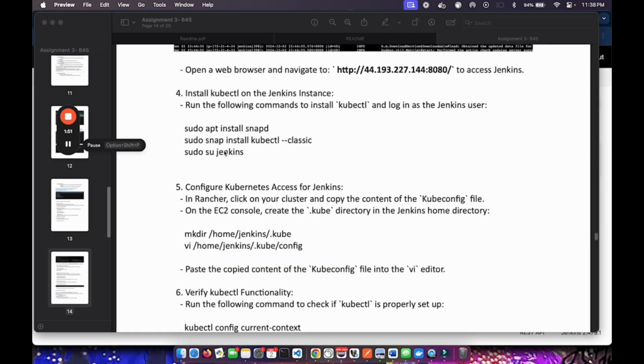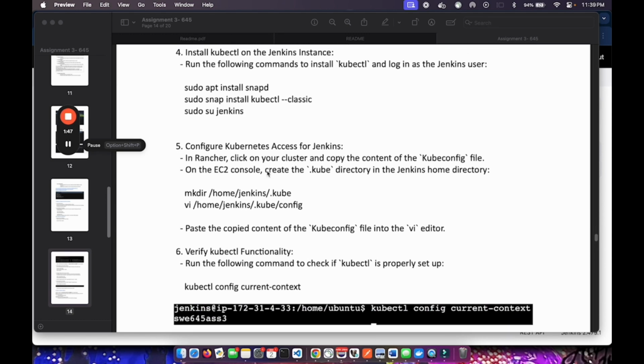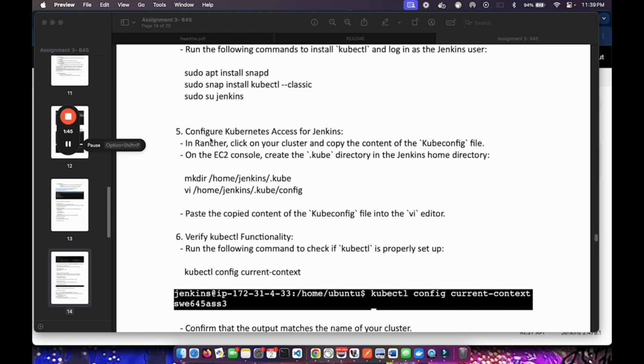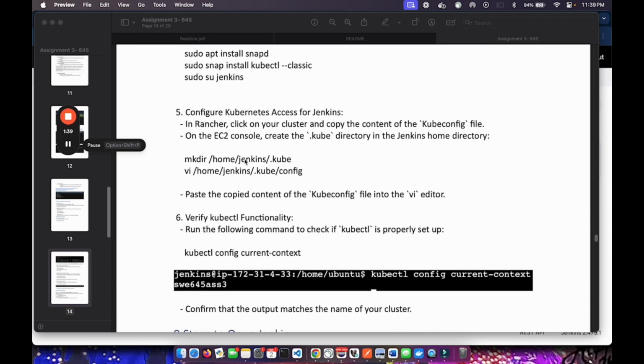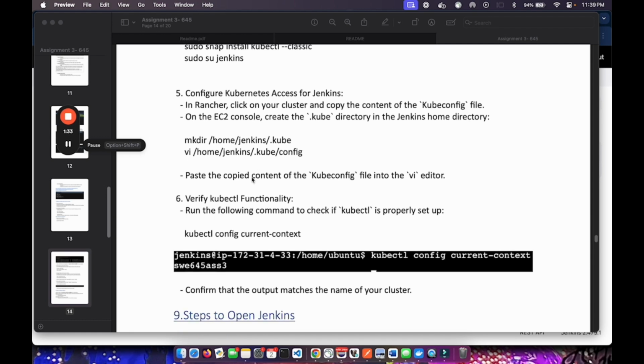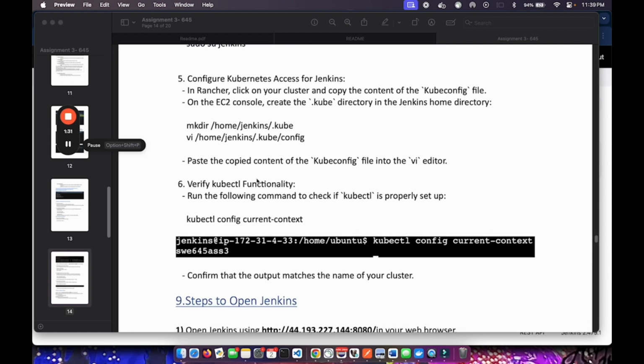Along with Jenkins, we have also installed kubectl to talk to the cluster and configure Kubernetes access for Jenkins. So we have to link up Jenkins with Kubernetes so that we can create a pipeline. So this is the process.